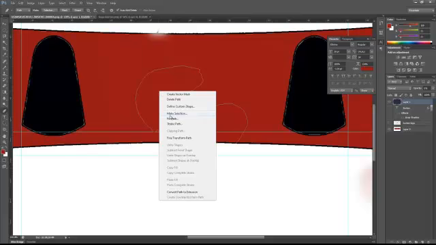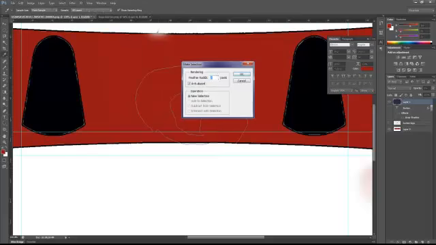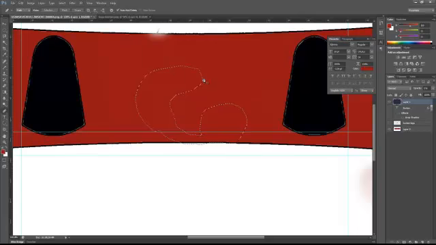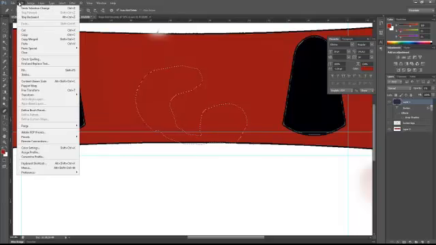And then we right click and make a selection. Feathering is how soft you want your selection to be. So if I typed in a high number, it's going to be a very round object. If I type in like a 2, it's going to stay very close to what it is. It's just going to soften around the edges. So I'm going to use 4, and there it is. And so now I could fill this, I could cut this part out, I could do pretty much whatever I wanted to do with this.